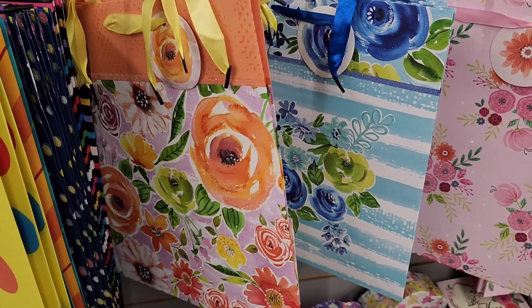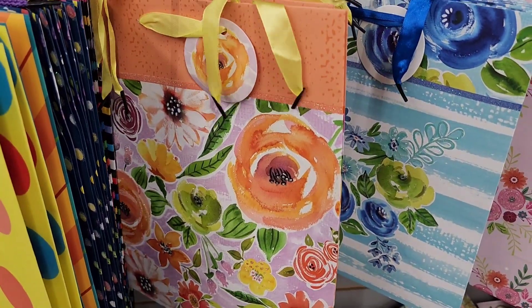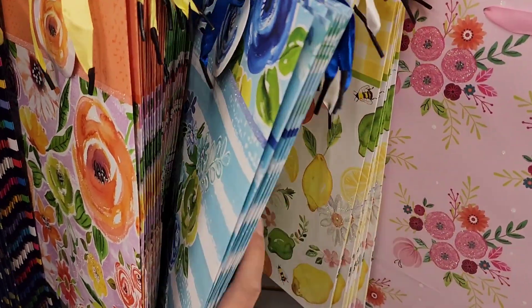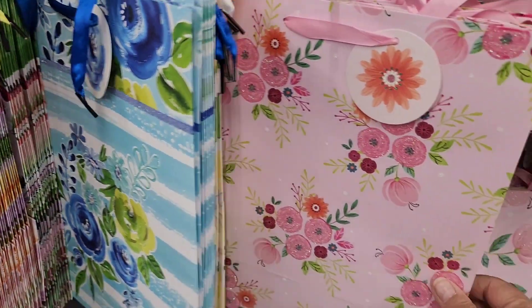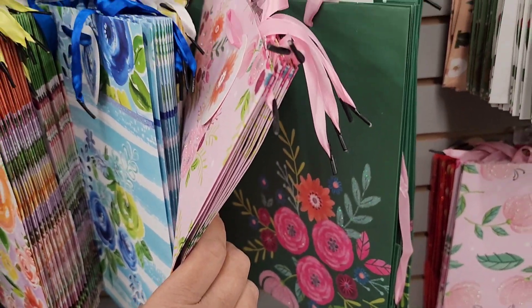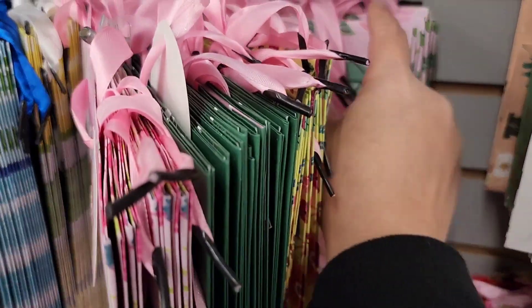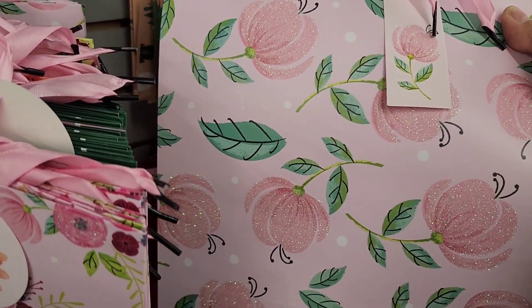I have to show these bags off to you — they are so beautiful. I love the floral prints and this orange color. We have this one, and then in the back we have that, and this gorgeous blue, and behind it the yellow checkerboard with the citrus. And then a really pretty pink one, and behind that is this green. I'm going to pull this one out because it is darling — look how pretty that is, and it's got the glitter on this side.